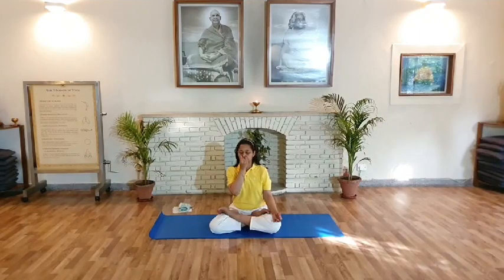Exhale to right. Om 1, Om 2, Om 3, Om 4, Om 5, Om 6, Om 7, Om 8. Inhale to right, Om 1, Om 2, Om 3, Om 4, and hold. Keeping the back straight.